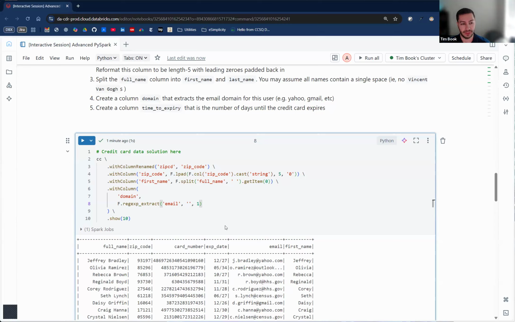So with regexes, you typically need to make them raw strings in Python. If you've never done this before, putting a little r before a string in Python will turn it into a raw string, which means it will ignore implicit escape characters. So you don't have to do any weird double escapes to do a backslash or something like that. All right, so what is the domain of an email? The domain of an email is this piece right here. It's what comes after the @ and what comes before the next dot, right?